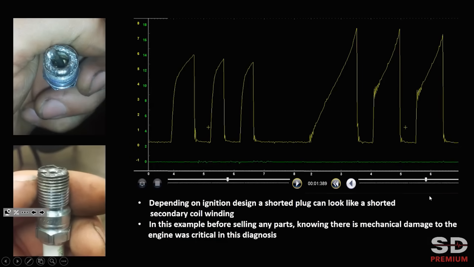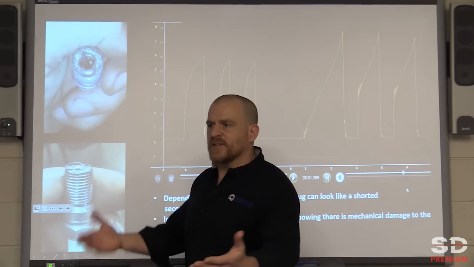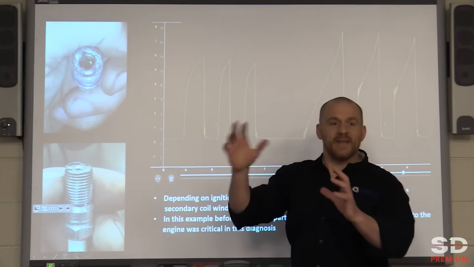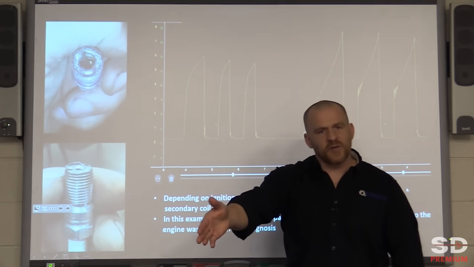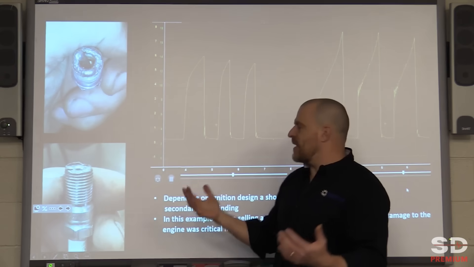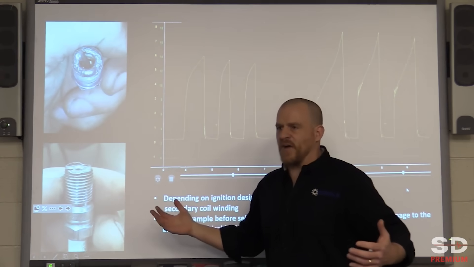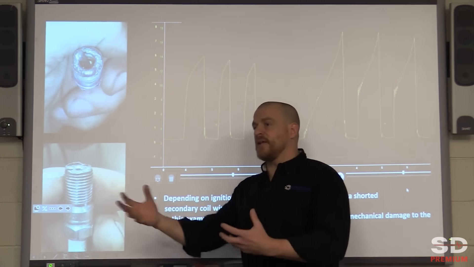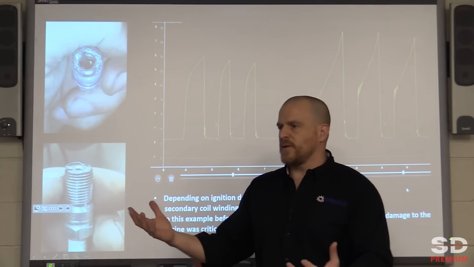I move further and pull the plug out after I still realize I have a misfire on this cylinder. What do I see? Do you notice the positive electrode here is smashed into the negative? Is that a shorted secondary on a coil on plug system? If the secondary winding is shorted, it will look like that because that ring isn't there - we just dumped that energy right to ground. I screwed up because this car has no compression in this cylinder. It dropped a valve and I missed it.